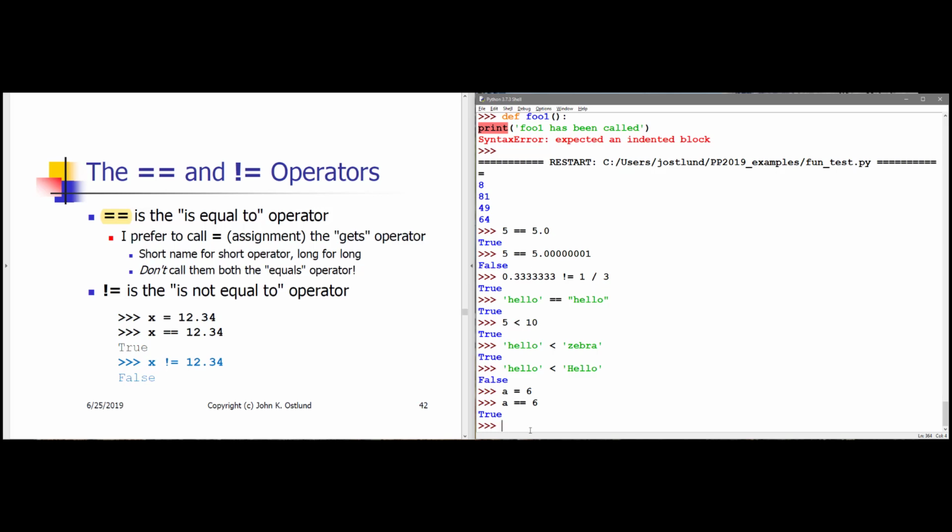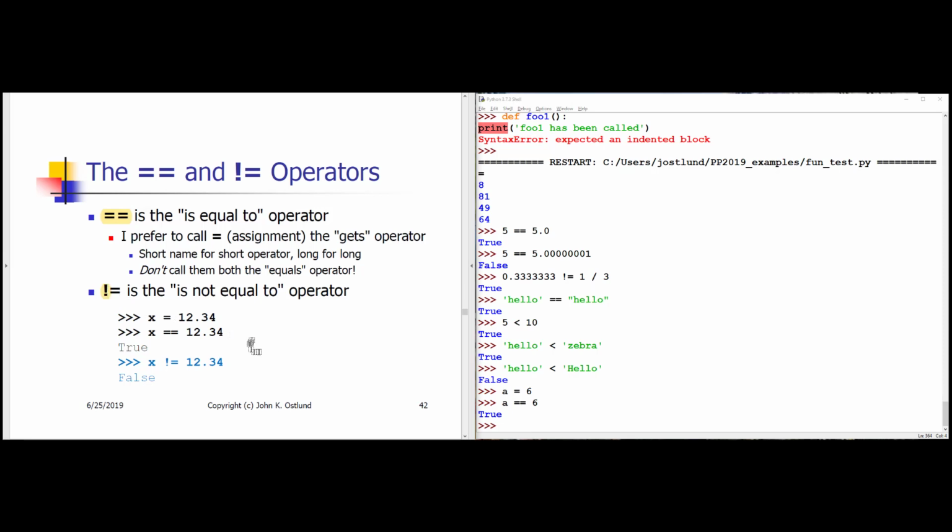Is equal to is also longer than gets, and so it gives you a hint that the is equal to thing is the one that uses 2 equal signs as opposed to the gets, which just uses 1. Okay, so there's my recommendation. Use the terms gets and is equal to avoid confusion. So now that I have told you that, you can totally ignore me if you wish, but there you go.